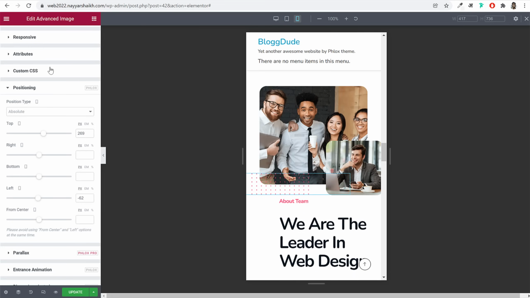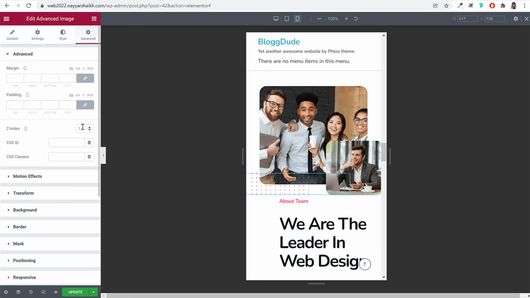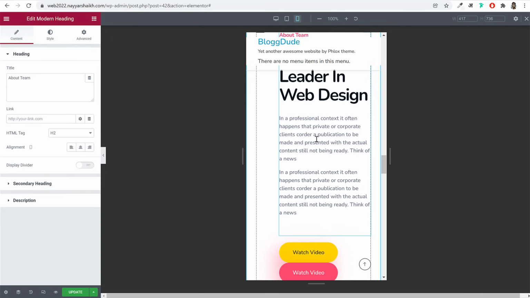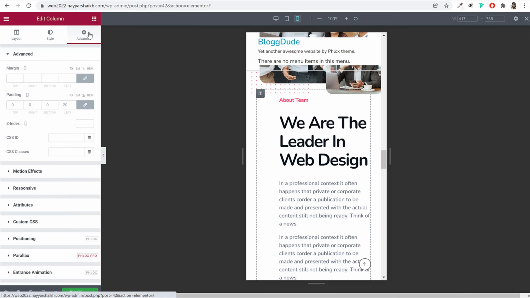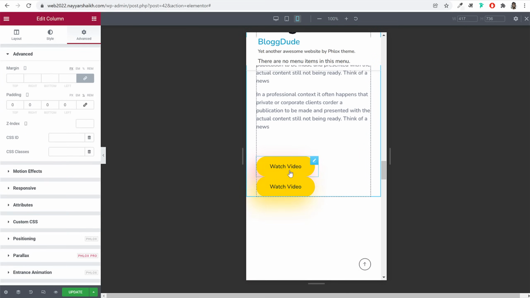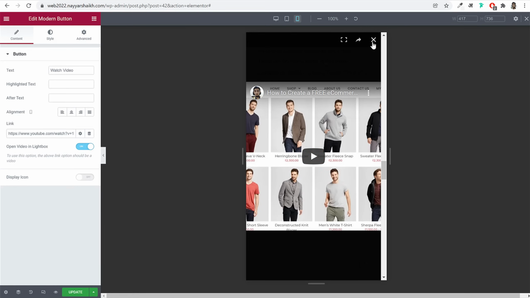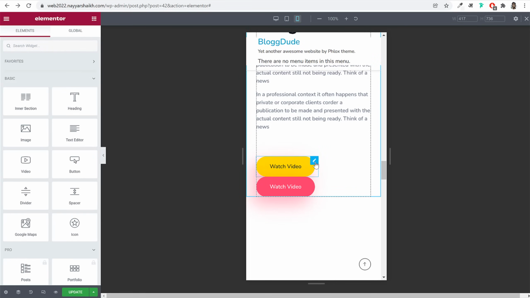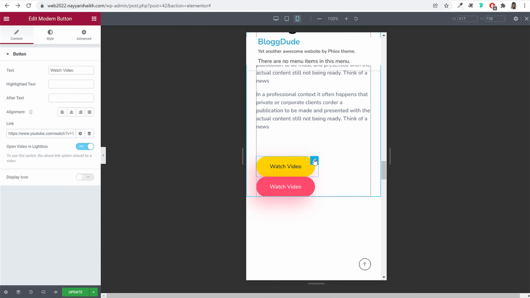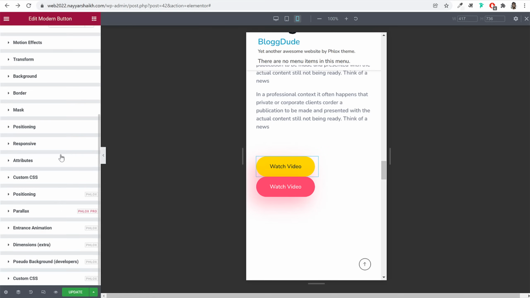Okay, and I don't want 3 actually. For z index it will be 1. Okay, or maybe 0. Okay, so that it is behind these images. Now select this option. Here also we had some space in column, so select this thing. We don't want any space for the mobile phone. Now select this video, this image, this. Now select this button and it should be left aligned.